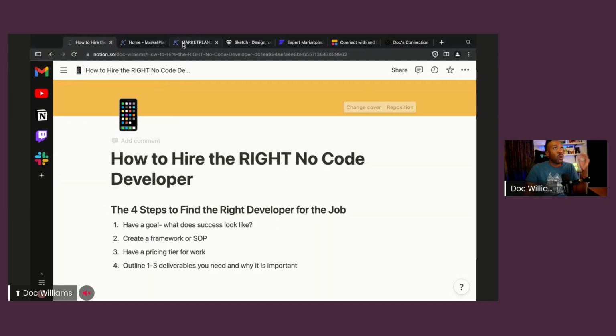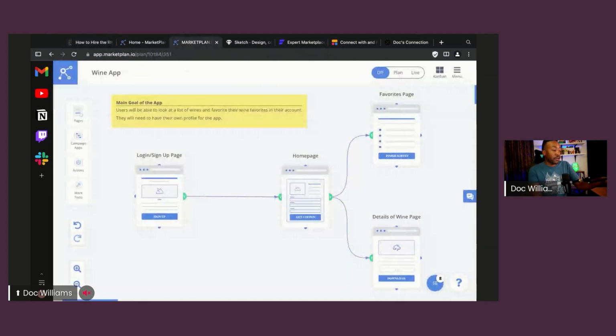So why do we talk about 1 to 3 deliverables? Depending on the app, you should really focus on one main thing. What should the app be known for? We talked about Instagram a moment ago. You need to have your app known for something. So most apps, almost all apps, when it's version 1 or the MVP, it's only going to do one thing really well. And that's okay, because then you can grow from there. You need to make sure that functionality works.